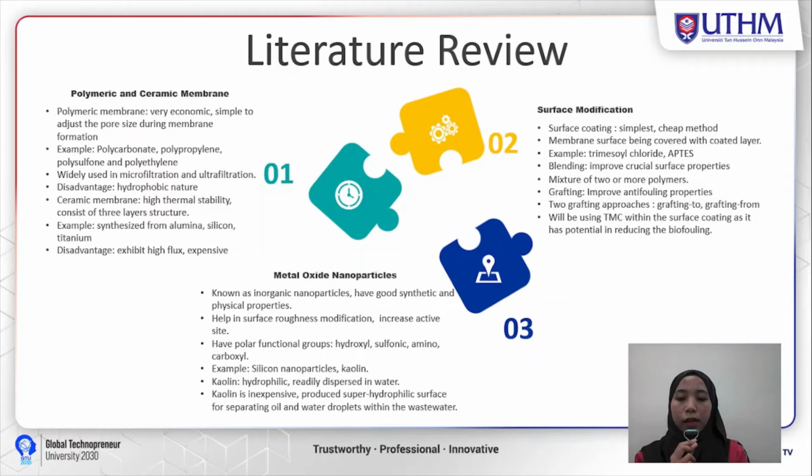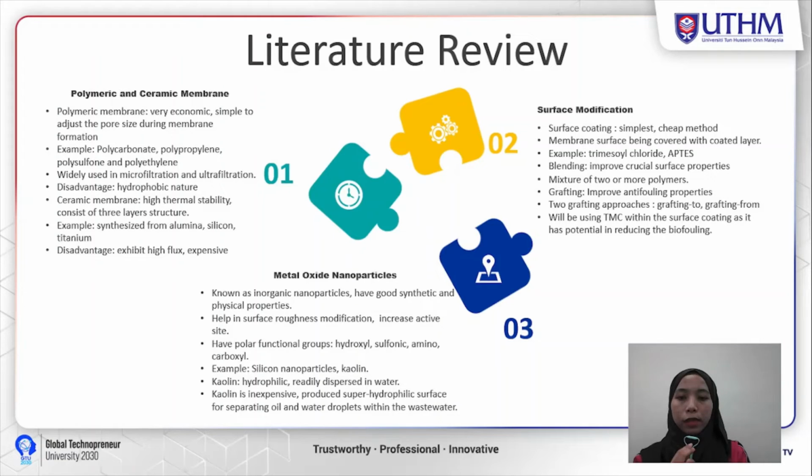And the last one is the grafting method, which is popular for organic and inorganic substrate surface modification. Grafting is done when macromolecules are attached to the substrate surface. There are two grafting approaches, which are grafting to and grafting from. Then, for metal oxide nanoparticles, they are also known as inorganic nanoparticles. They are widely used in membrane fabrication because of their good synthetic and physical properties.